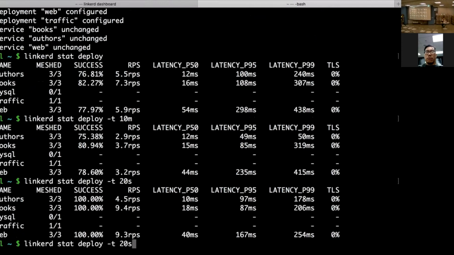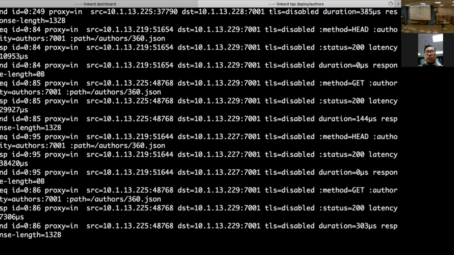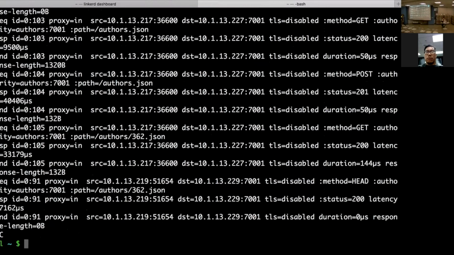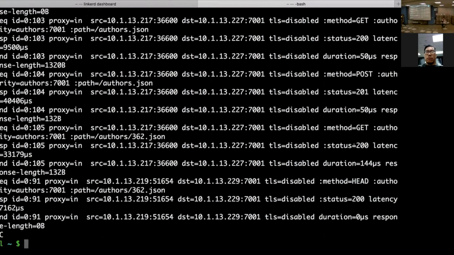Another way to do that is you can also tap. You can use Linkerd to tap directly from the command line too. So I can run Linkerd tap deploy, which one do we fix? Authors. And I start to get all this information right away. This is really just raw request data as it transits through the proxies. And I could search this and figure out that the status for all the rows is now 200 or 204 and that kind of thing.